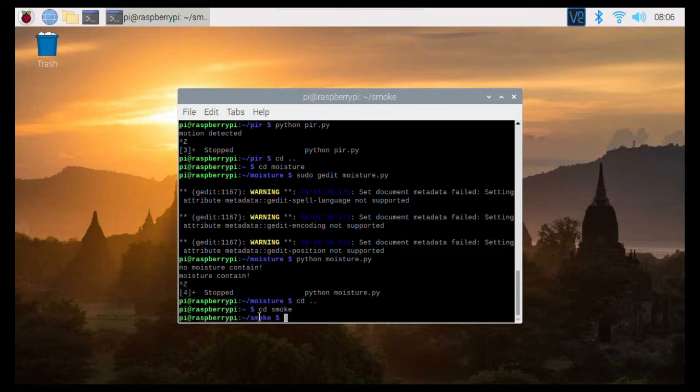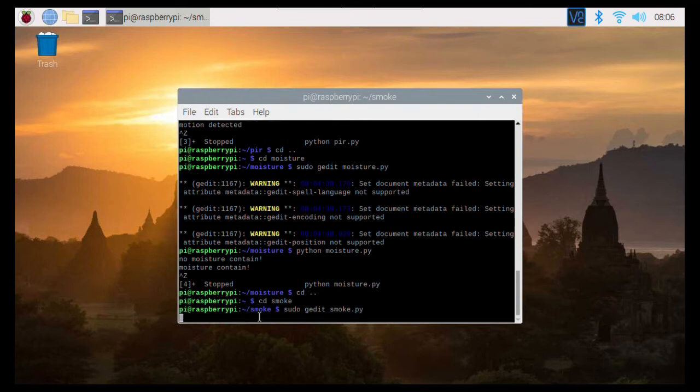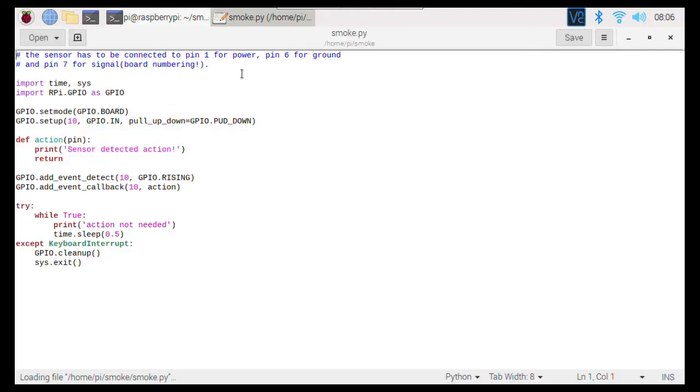I am entering into these sensors, and I have entered into the code sudo gedit smoke.py. So as you see, this is the code for the smoke detector sensor.